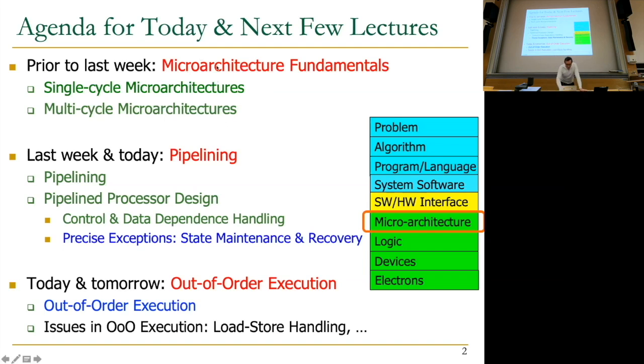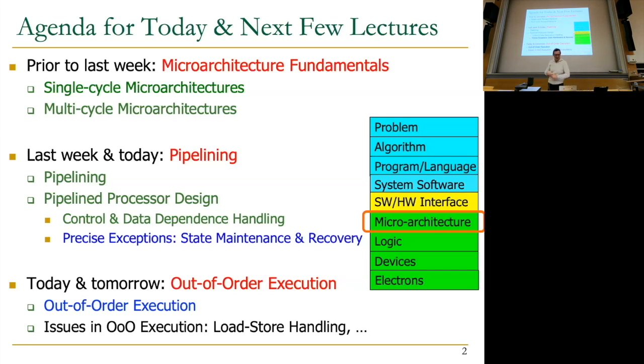Okay, just to give you an idea, we covered microarchitecture fundamentals before Easter. Last week is Easter, of course. And then we covered pipelining, and then we covered a lot of issues in pipeline processor design, data forwarding, bypassing, control dependence prediction, basically control and data dependence handling, including fine-grained multi-threading. Do people remember all of this? Hopefully it's good. So many issues in pipelining.